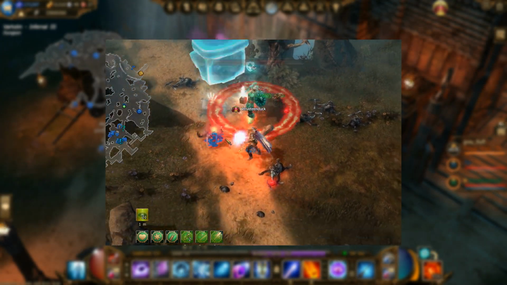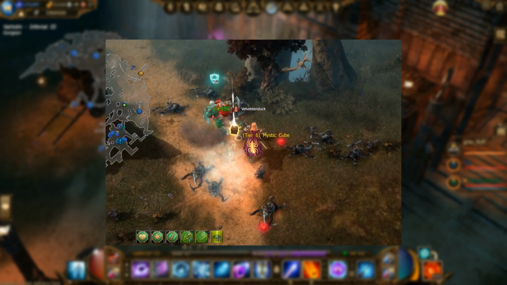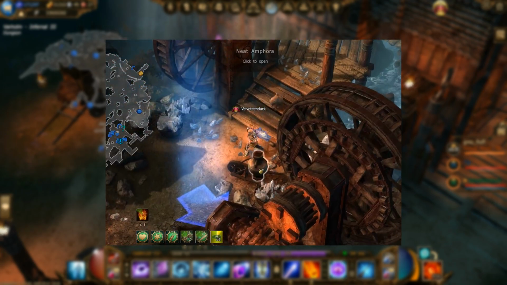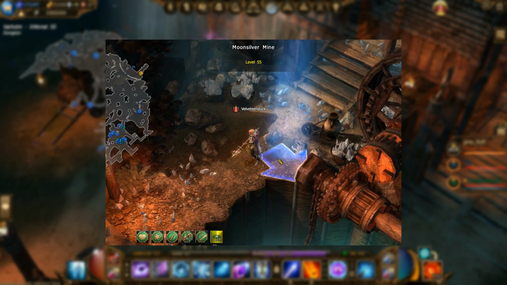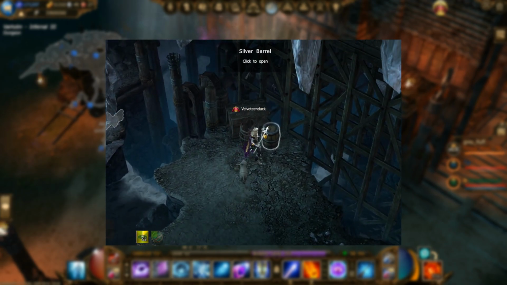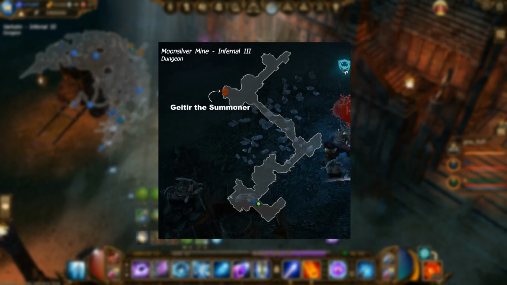During the daytime, farm the gnomes for silver essences. Don't forget to pick up a few wolfsbane plants along the way. Then head to the Silver Moon Mine to farm silver pebbles. Silver pebbles can be found in barrels hidden along the way, and also dropped by Geitir the Summoner, who is marked on the map with a red skull.